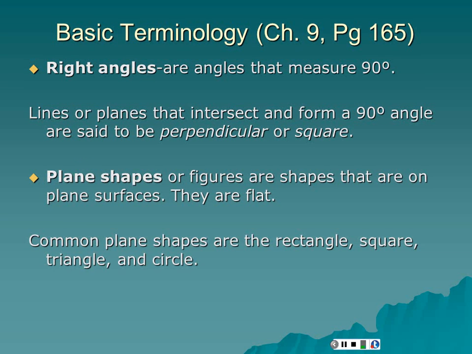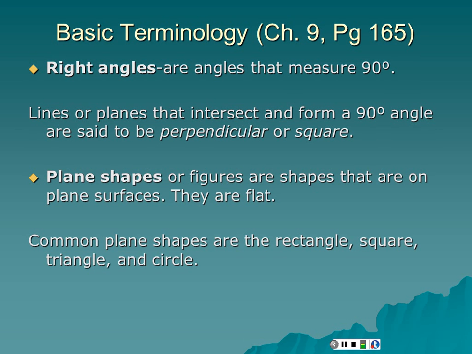Now we'll look at different kinds of angles here. Now the first one is called the right angle. The right angle is nothing but the 90 degree angle. Any angle which measures 90 degrees is called a right angle. For an example, in the circle, each quarter is a right angle, because each quarter is 90 degrees each.